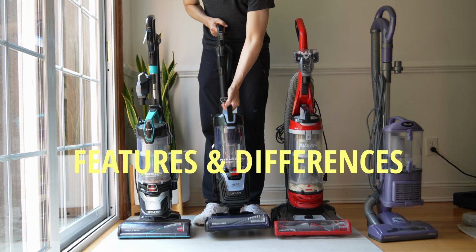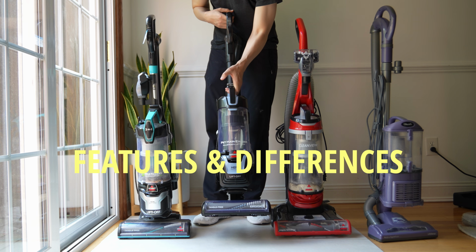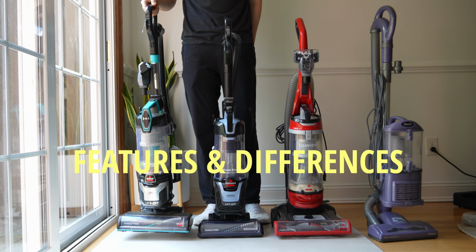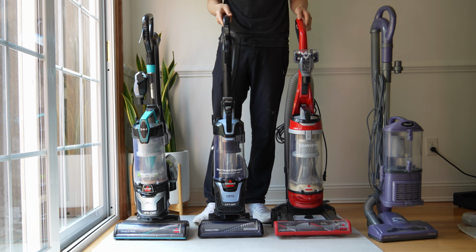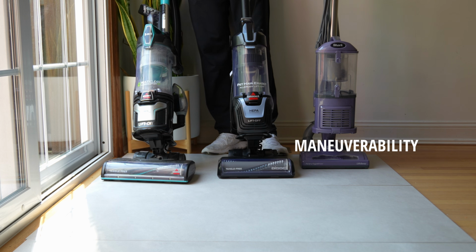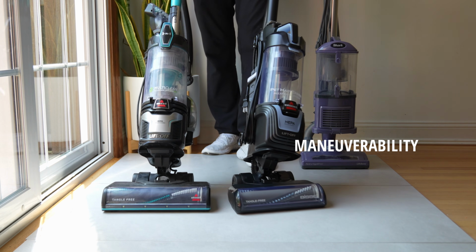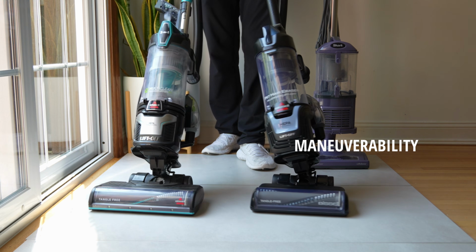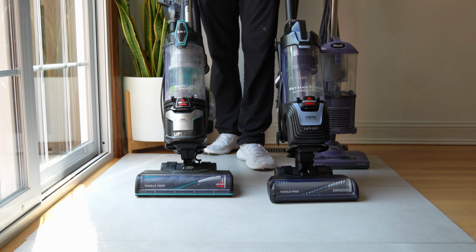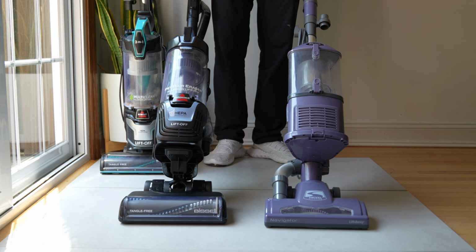So if you want to talk about the Bissell Pet Hair Eraser Anti-Allergen Lift-Off, you need to compare it to the Bissell MultiClean Anti-Allergen Lift-Off. And remember, it's really a love child between that one and the Bissell CleanView that you see to my right in red. And if you're talking about maneuverability, Bissell kept the same maneuverability you had on the more premium Bissell MultiClean Lift-Off. So going left and right and swiveling and going back and forth is going to be easier than on the CleanView. And this is one of the biggest differences between the Shark and the Bissell.